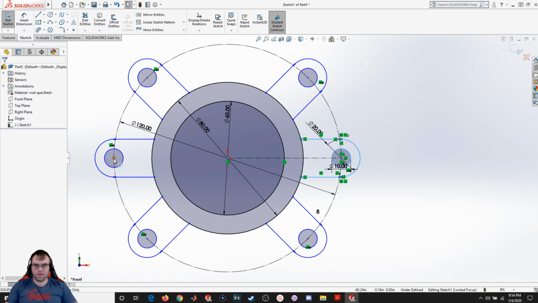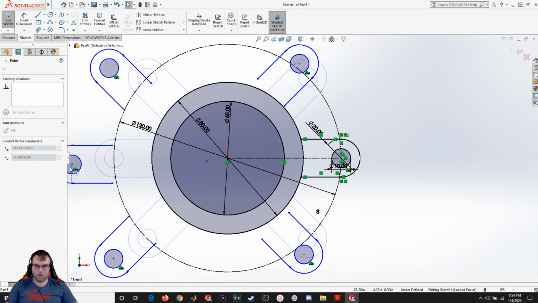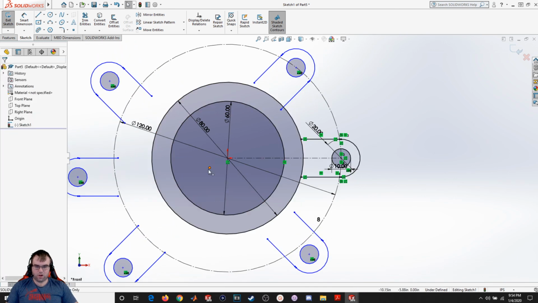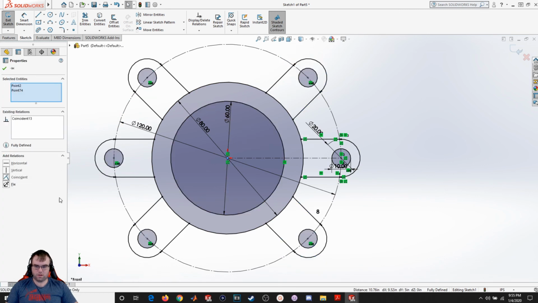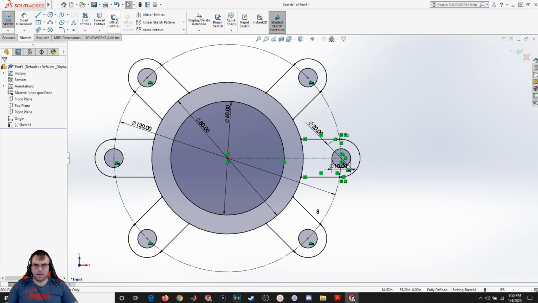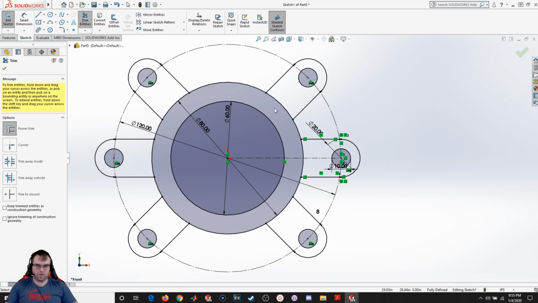So this one, they didn't come in fully constrained, so I'm just going to pull it off like this. Make sure I can grab this point here and constrain it to the origin. That locked everything in, and now I just gotta trim up the sketch. Get rid of that, get rid of that, and that. And that should do it for this part.